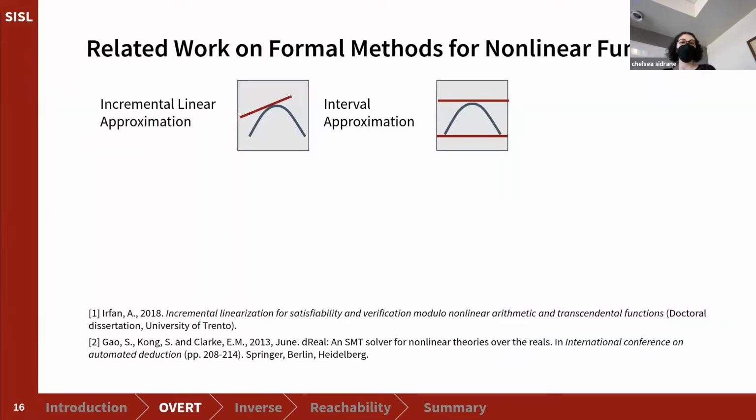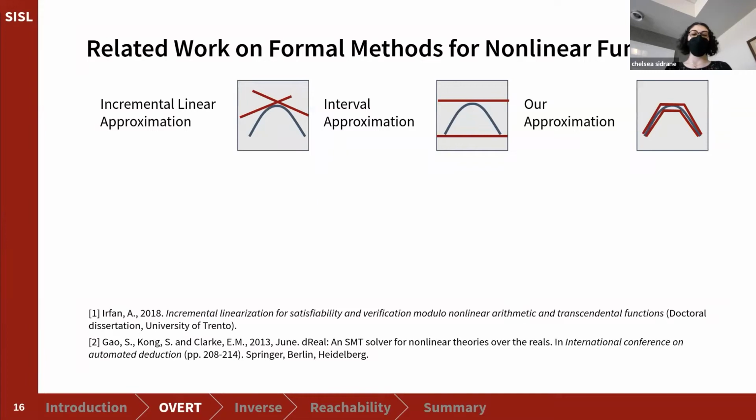There's been related work that performs formal reasoning over nonlinear functions, and these approaches also involve overapproximation. So there's work that uses incremental linearization, meaning linear bounds are used and refined as the algorithm progresses. There's also work that uses interval analysis, meaning that the nonlinear expressions are approximated with intervals. We introduce a new algorithm for producing optimally tight, piecewise linear approximations of nonlinear functions, which can be encoded into mixed integer linear programs. We use piecewise linear approximations like the first method here, because they're tighter than using intervals.